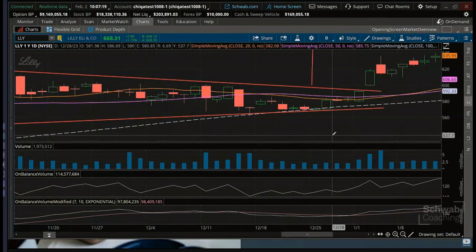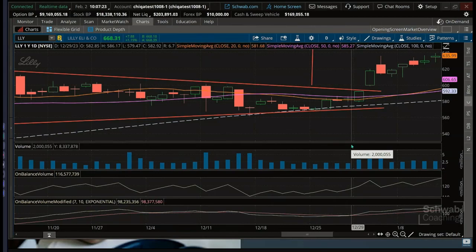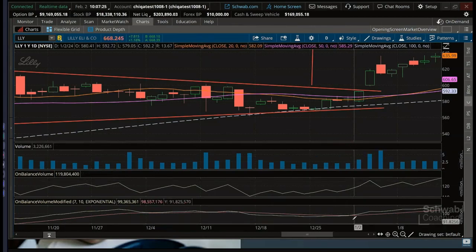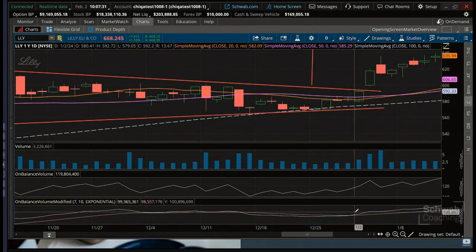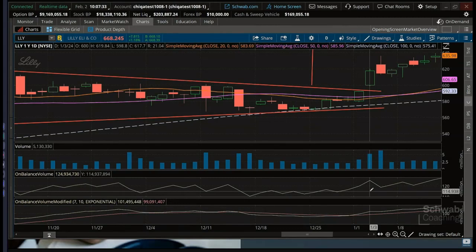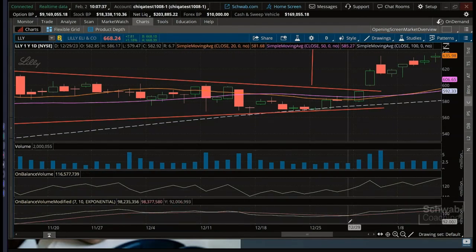All right, so basically right in here, notice how the unbalanced volume line crossed its signal line. So that got you in actually 2 days before the breakout. Now, some people want the price confirmation, but this is a way you can get a heads up if you're getting a little bit of buying pressure in there if the unbalanced line crosses its signal line.